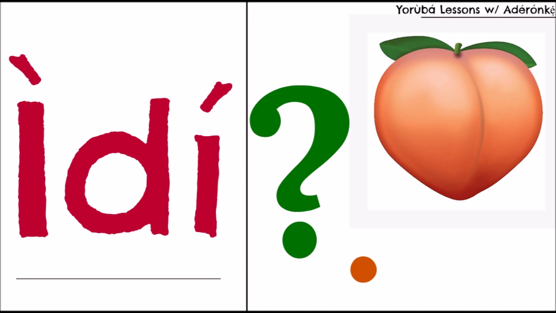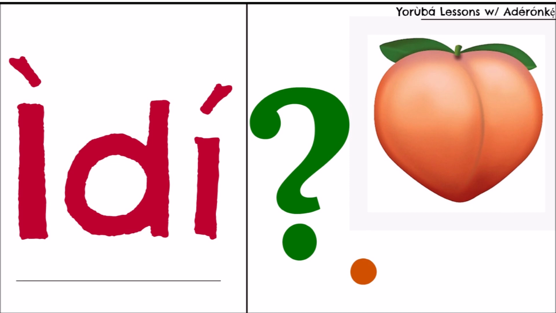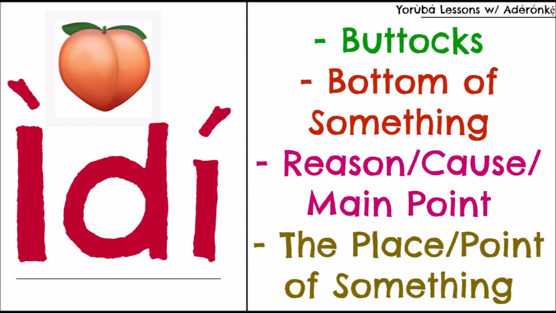And that happens to be a verb too. Most of the examples that I give revolve around verbs. This one is more of a noun mostly. Idi is the one that I'm going to address today. Idi. This is an example of Yoruba words that have multiple meanings.